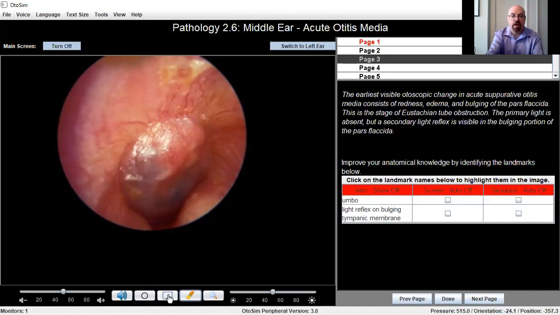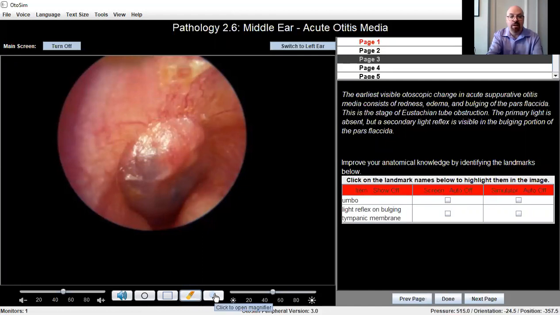In order to do a square or a rectangle, I'm going to press that, select it. I can go either above, draw across and down in order to get the square, the size that I want. Or, once again, pressing it, I could go from underneath and above. So in this case, making a bit of a tighter square. So here you can draw attention to this particular part of the anatomy, asking the students, what is it that they see inside the square? What is it that they see inside of the circle? I'm going to go ahead and erase that and show you another important function.